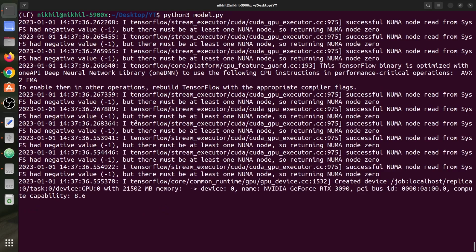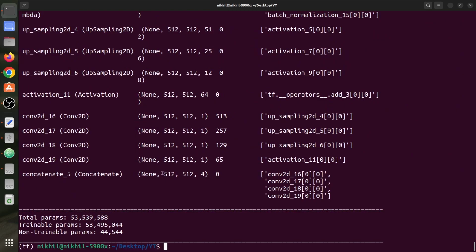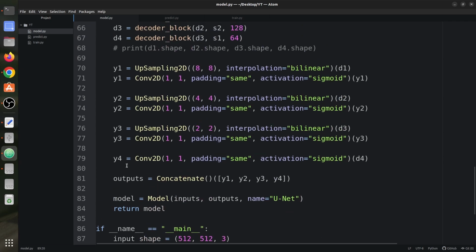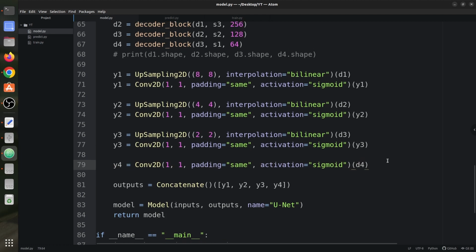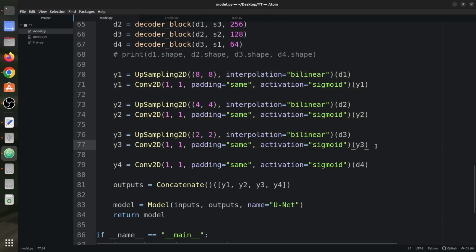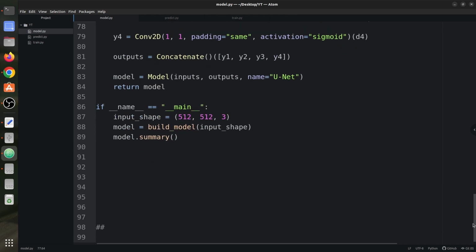Let's run this program and see if there's any error. Okay, so it's working fine. And at last, you see 512 by 512 by 4, because we have 4 different masks, and the main mask. Out of these 4, the last one would be our main mask, because that is going to be the really fine mask. The rest, first, second, third, would not be that fine. They would be just okay. They are just used for training. They are not going to be used at testing time or prediction time.